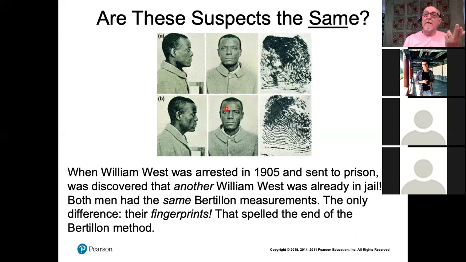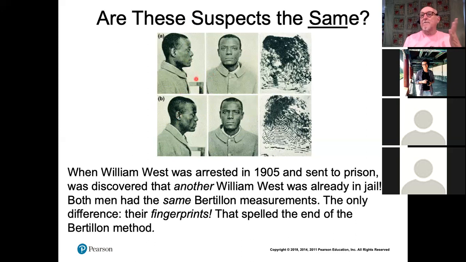There is a twist to the tale, which you might have thought of already. And that is that the two William Wests were actually related. They were identical twins, and they had been separated. One had gone good and one had gone bad. And in fact, poor William West had had this happen to him before. He had been arrested before for crimes which his brother had committed. It appears they did not know one another. Their encounter in prison was the first time they actually physically met.